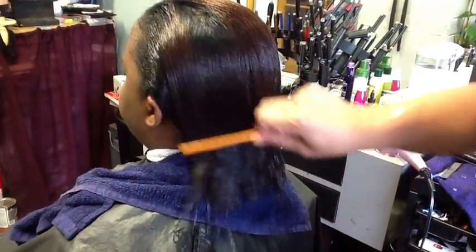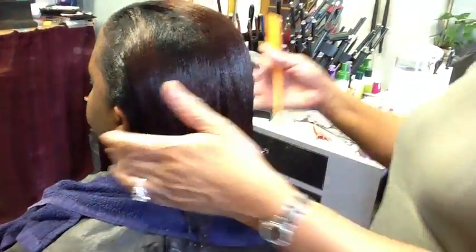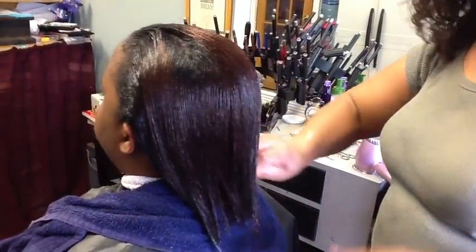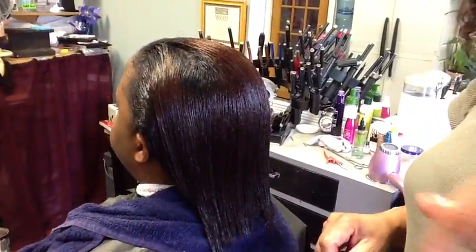So hopefully this was a good tutorial to help you guys see how to get rid of that poodle effect, the poodle relaxer, and hopefully you can do it yourself at home. Thanks again for viewing from Fern from the House of Glamour.